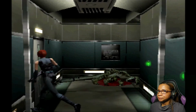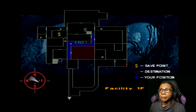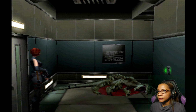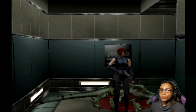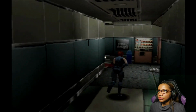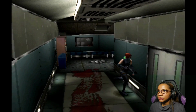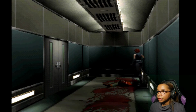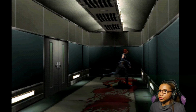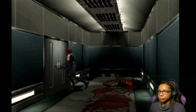No. All right. Let's look at the map now that we have the complete map. What I can look at here is this leads back. This door right here leads to a big room that I haven't been to yet, but it would lead back to the first hallway that I used to enter this building. This, I think, lets out steam that I could have used to kill... I was gonna say zombies. I think that one too. Alright, what's this guy have? And he's got another plug. Beautiful. I could probably use that to get the green emergency box that was by the control room where Rick was working.